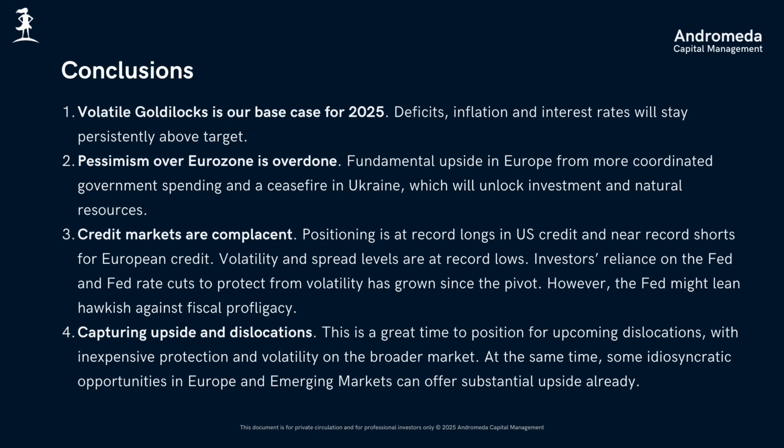We think that the pricing of policy under the Trump administration has gone quite far. We do see upside in Europe. Europe will continue to spend, and will spend in a more organized way on infrastructure and defense. And we think these sectors have upside in Europe. We also think that a Ukraine ceasefire will be positive for the rest of Europe.